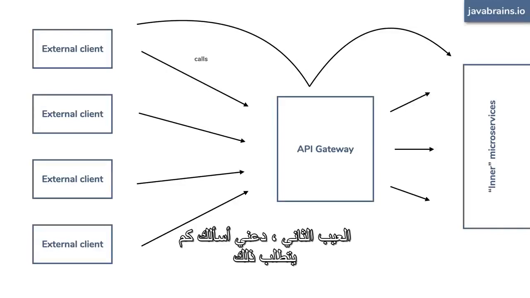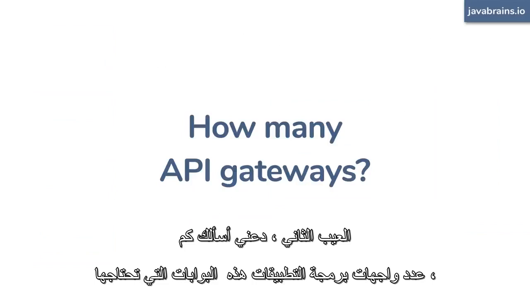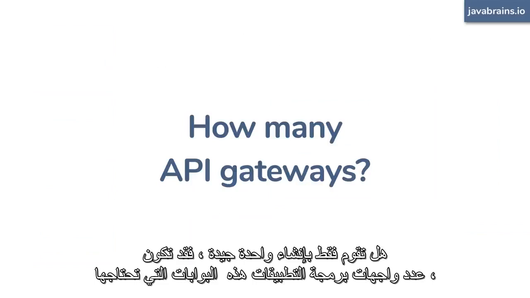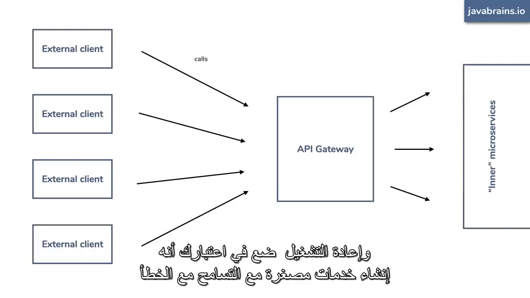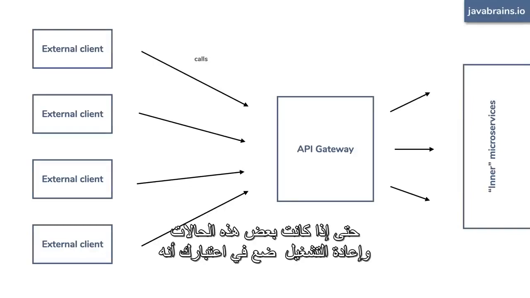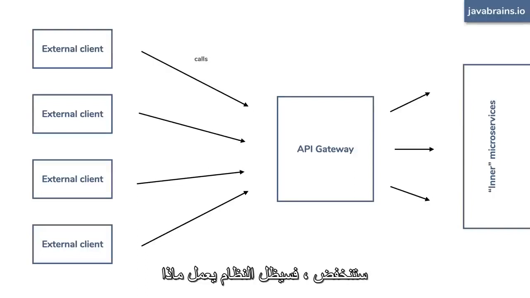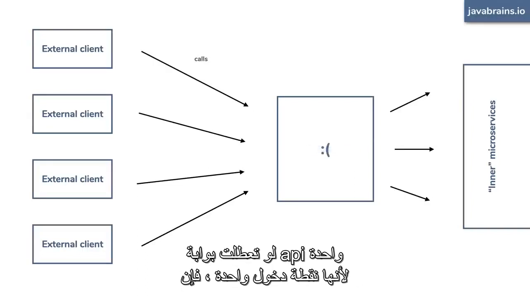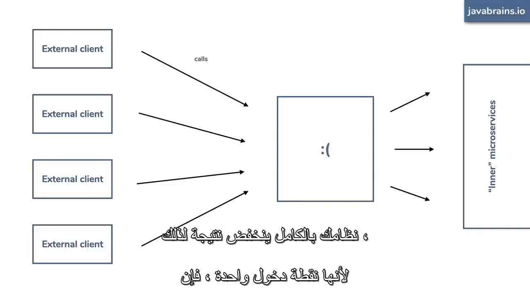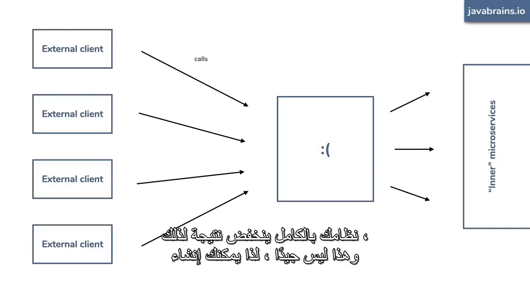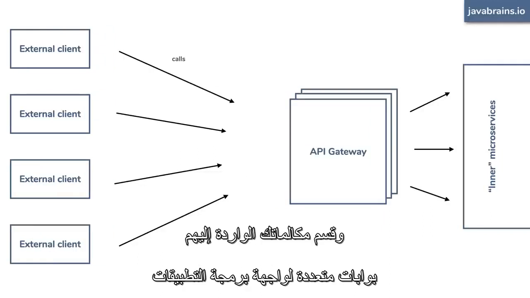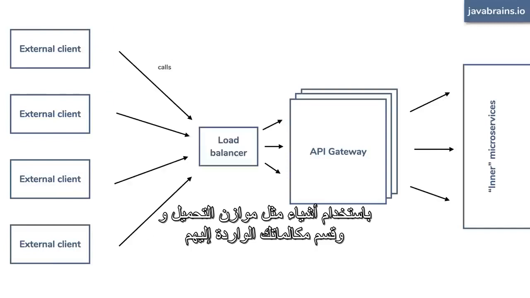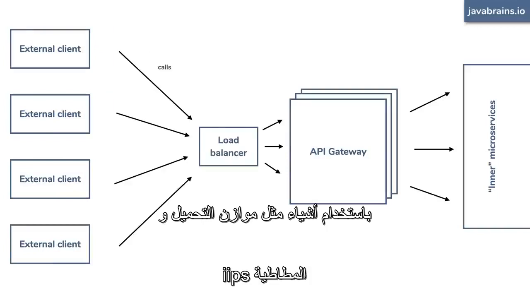Second disadvantage. Let me ask you, how many of these API gateways do you need? Do you just create one? Well, one could be a problem. You build microservices with fault tolerance and redundancy in mind so that even if some of these instances were to go down, the system will still function. Now, what if your one API gateway goes down? Since it's a single entry point, your whole system goes down as a result. That's not good. So yeah, you can create multiple API gateways and split your incoming calls to them using stuff like load balancers and elastic IPs.